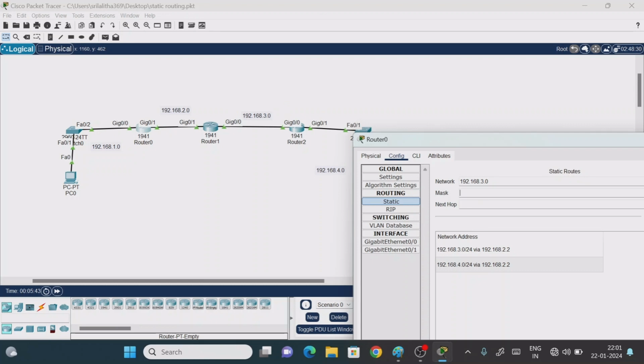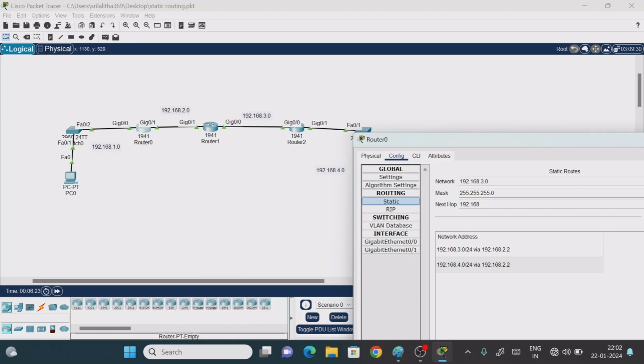So the subnet mask we are going to give is by default class C in this case, so 255.255.255.0. Now as we discussed, we have the next hop, right? So next hop means if you want to go to 3.0, this router can go via like this or via like this. If you go this one, it will reach the 1.0, right? But 3.0 is only after this one, right? So this router has this interface, but somewhere here it has to exit, right? The IP address I have given here, this exit is 192.168.2.2.